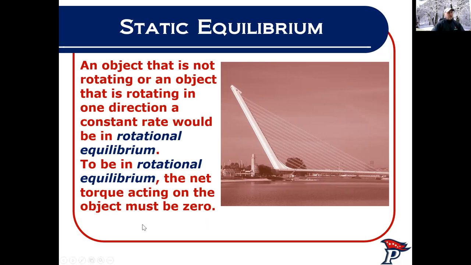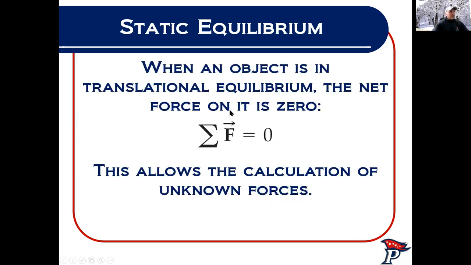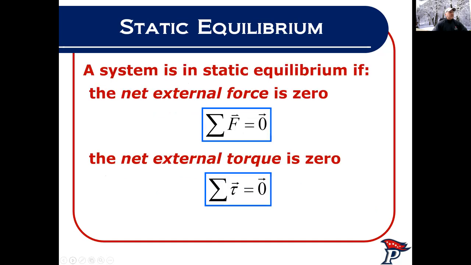These pictures are hyperlinked to different versions of that video. For rotational equilibrium, the sum of torques equals zero — that's written with the Greek letter tau. But we're not going to need that quite yet. When an object is in translational equilibrium in X and Y, the net force must be zero — that's just Newton's first law. Systems in static equilibrium have net external force equal to zero, and the torques equal to zero. We're just going to look at the force condition for now and come back to torques when we get into circular motion.